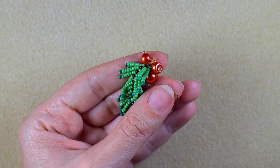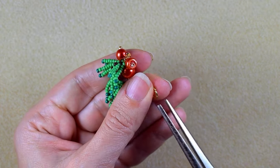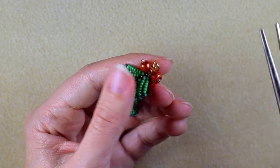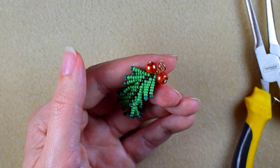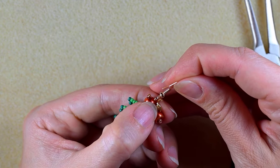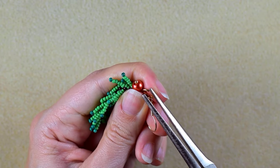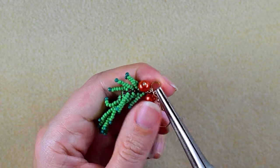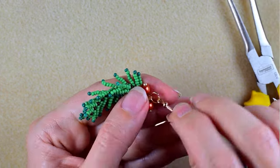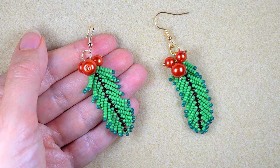And now guys, what I need to do is to take this jump ring here, open this one up, and go through this bead at the end. And because I want this to be the front part with the pearls, I will put my earring finding in this direction. Okay guys, and now my pine branch Christmas earrings are ready.